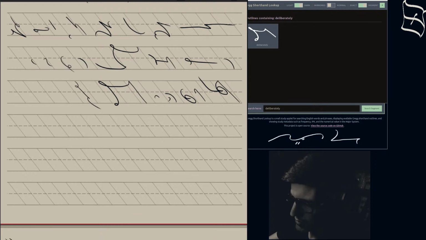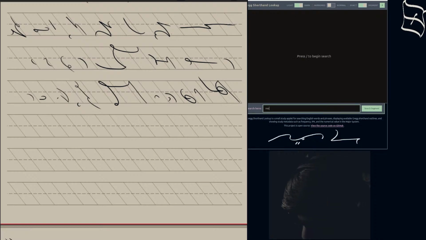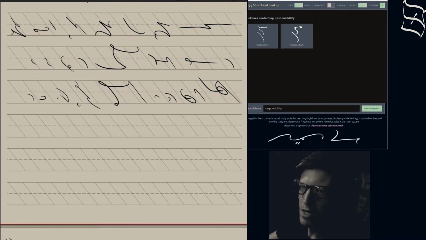The first system, speaking of the inferior system, is designed to find things you deliberately search for, putting all the responsibility on your brain. What is responsibility? Search that stroke here. Responsibility. There it is. RSP, and then the disjointed B for ability.